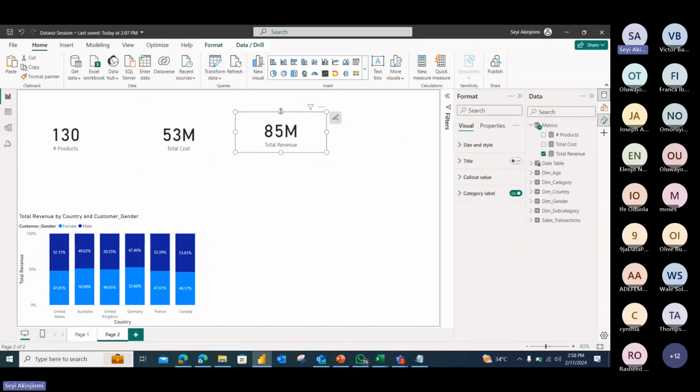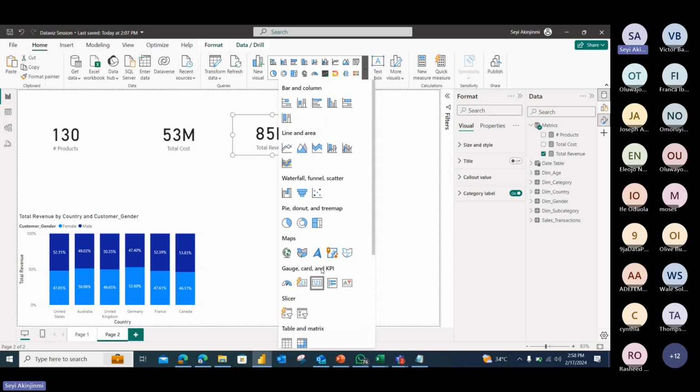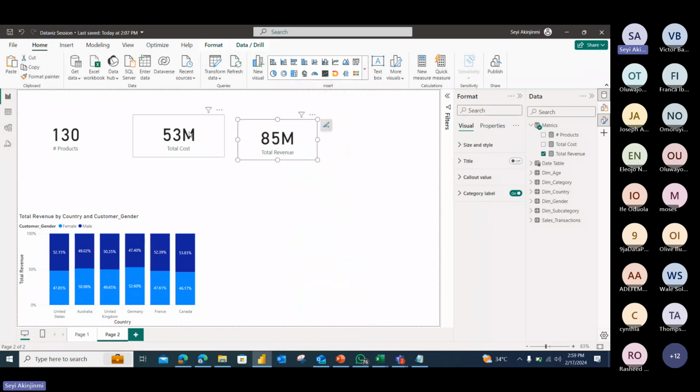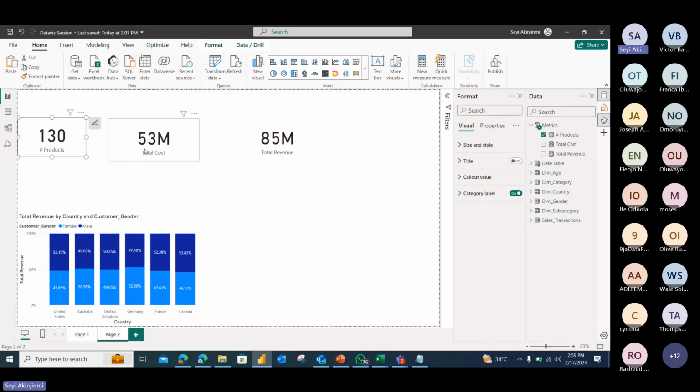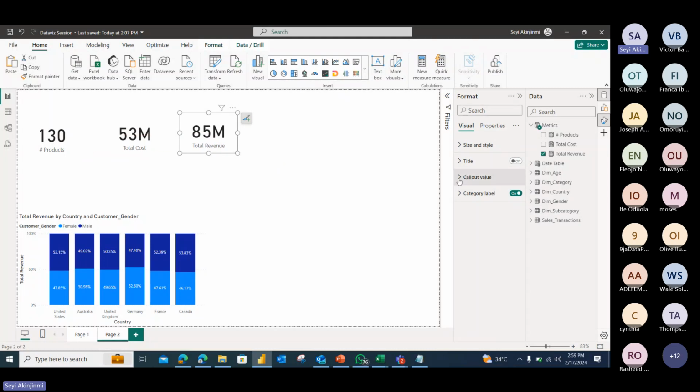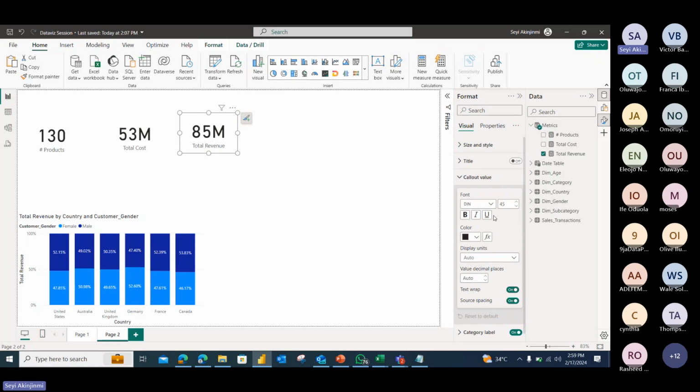Although currently we have advanced card visuals that Microsoft has introduced to us. So this is the card we're using. This is another card visual. This is a new card visual that we can use as well. I'll let us know how we can flesh out our report with that later. So these are our card visuals. Basically, this is a metric on its own, total cost is a metric on its own, and this is a metric on its own, total revenue.